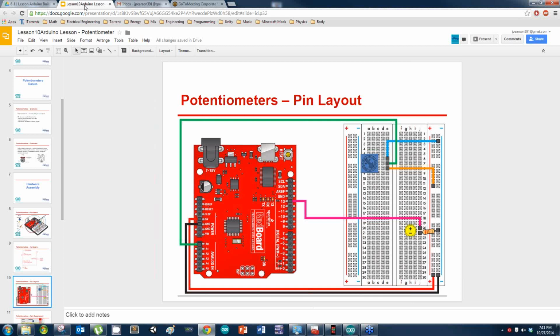Are the pins for the potentiometer vertical or horizontal? Good question. You should have one pin here, one pin here, and then one pin here. You should not have a pin here, a pin there, and a pin there, because that would make it all one line of electricity. So vertical, yeah, vertical, sorry.